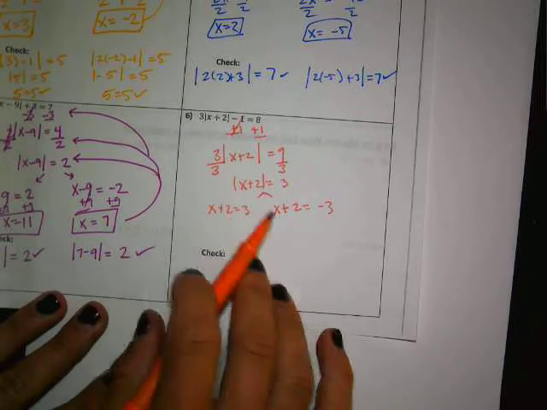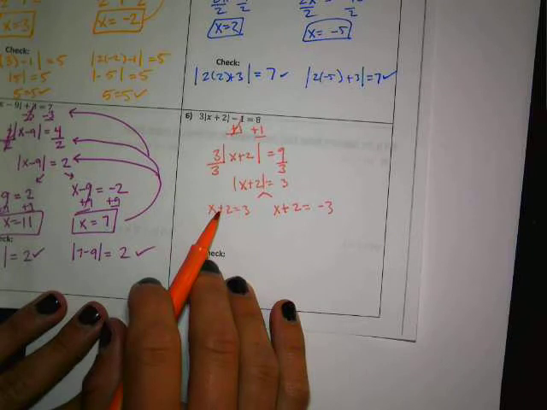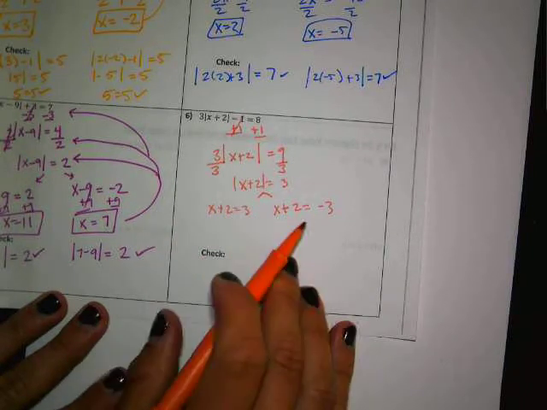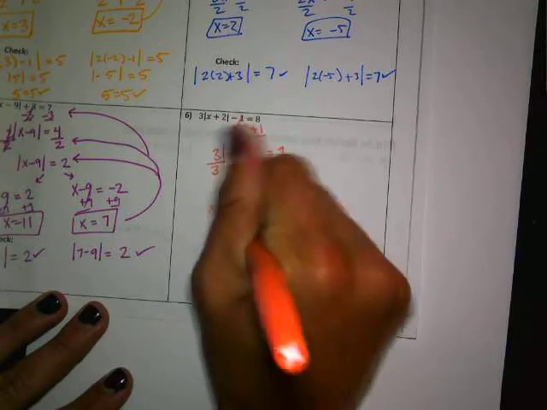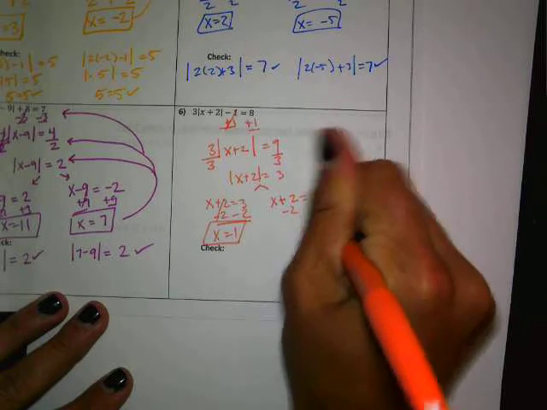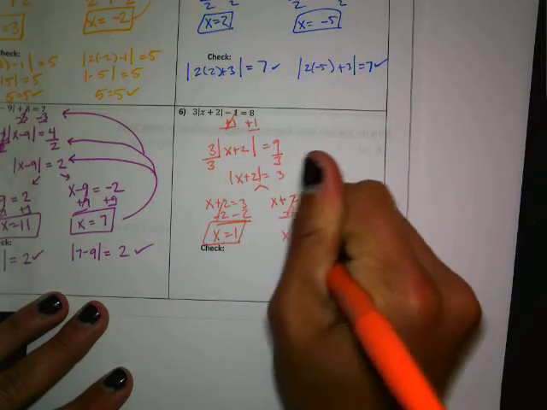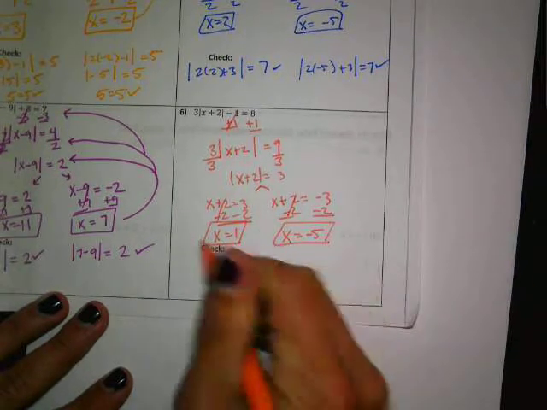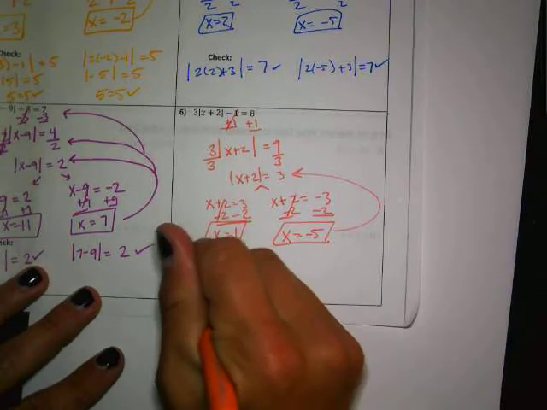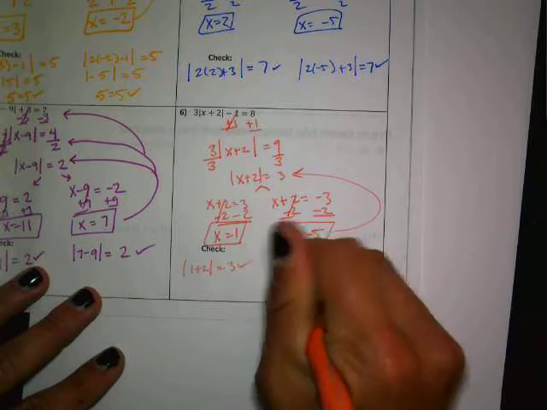And then you are going to split up x plus 2 equals 3 into 2 equations. One you leave the exact same. The other one you turn this into a negative 3. X equals 1, and then x plus 2 equals negative 3. Then you subtract 2 from both sides, and you get x equals negative 5. And then you got to plug it in. I'm going to plug it into the easiest one. So 1 plus 2 equals 3. Yay, that one works.